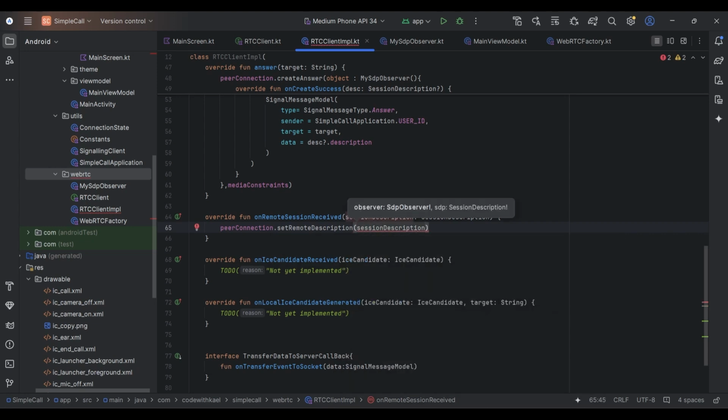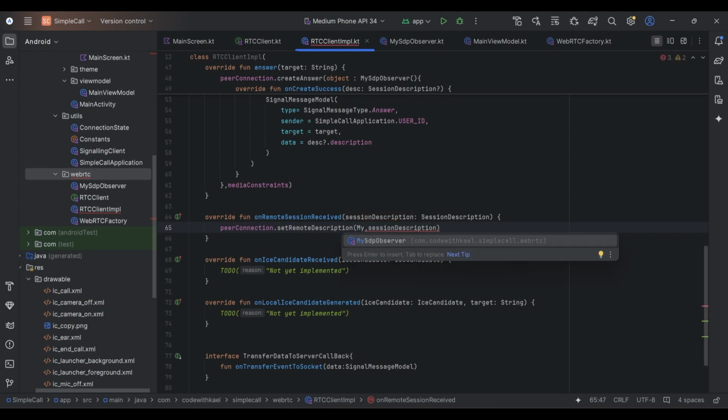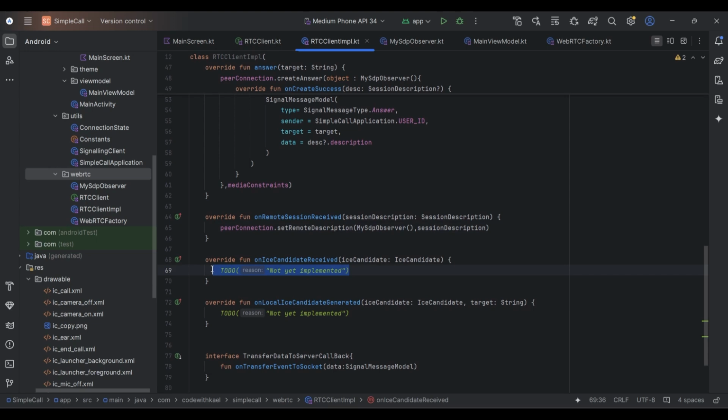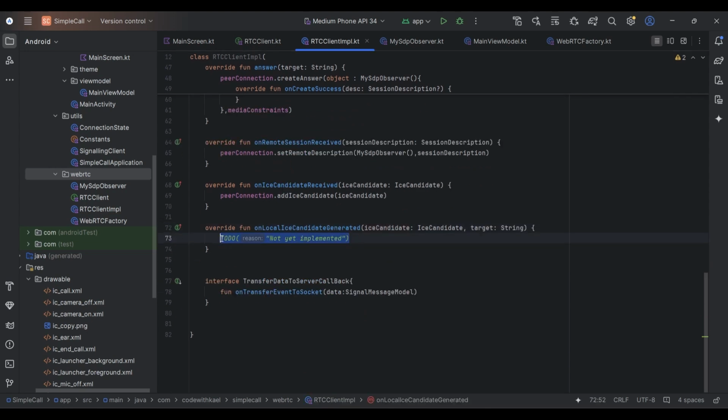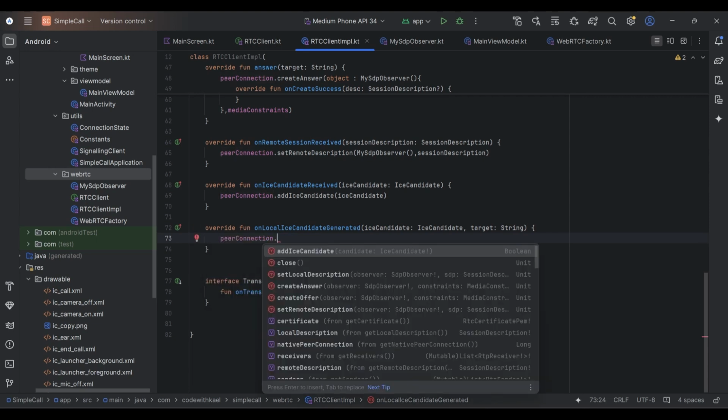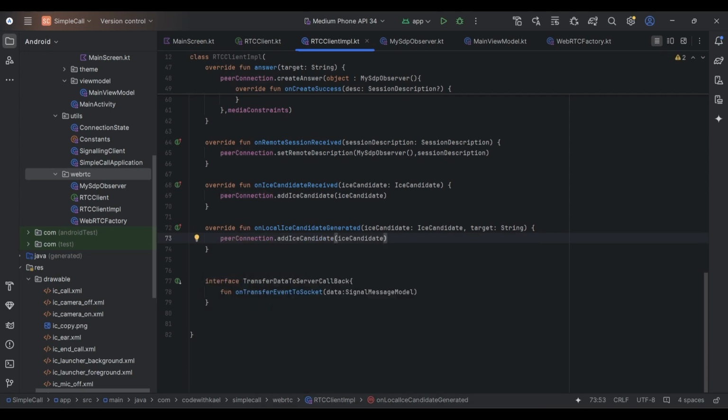Actually, we need observer here also. So we use mySTP observer initialization like this. For the ICE candidate received, we want to just add it to our PeerConnection. And for the generated candidates, first we want to add it to our connection and send it to the other peer.